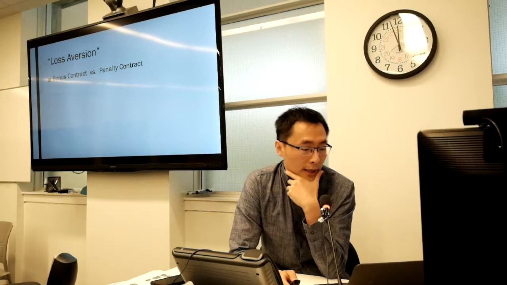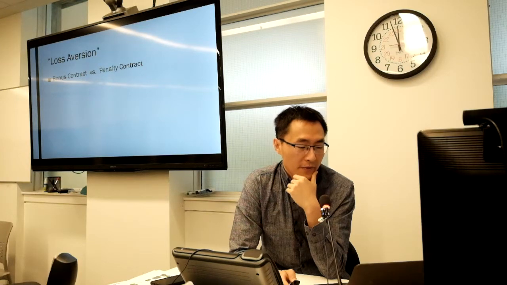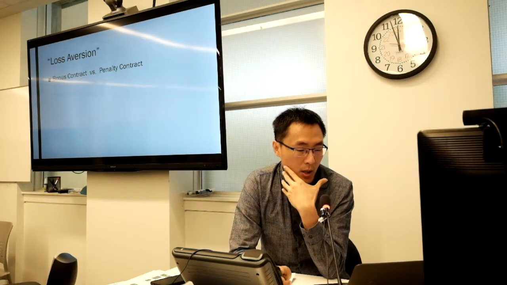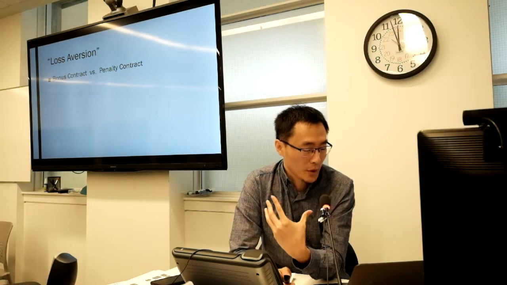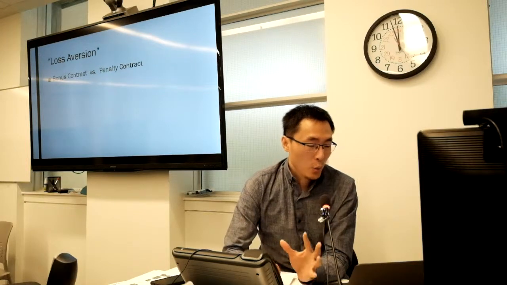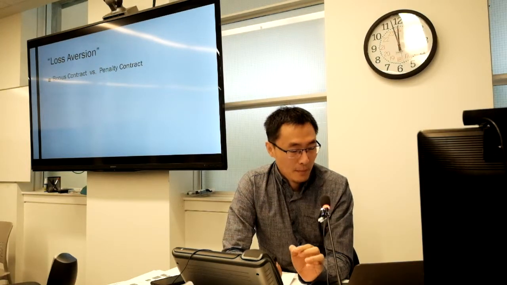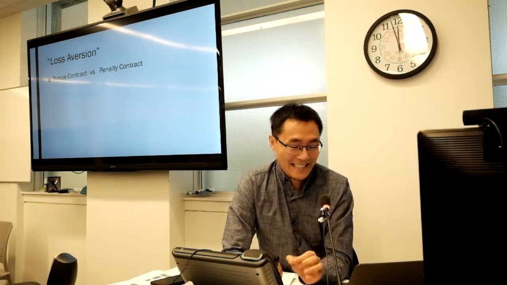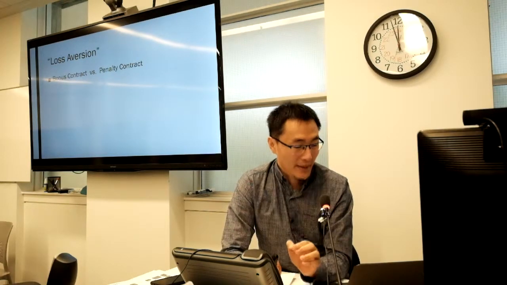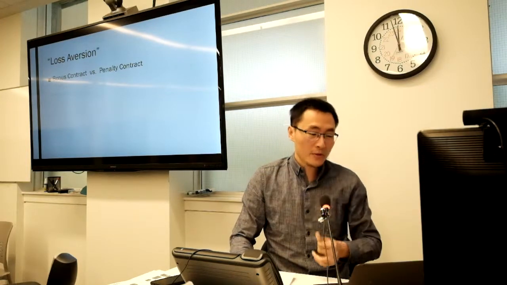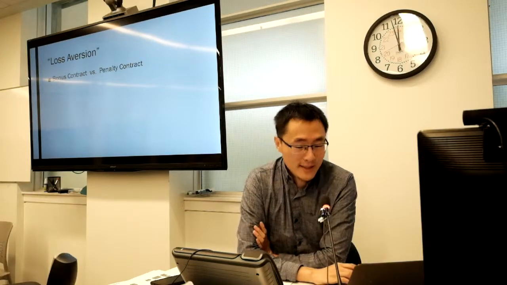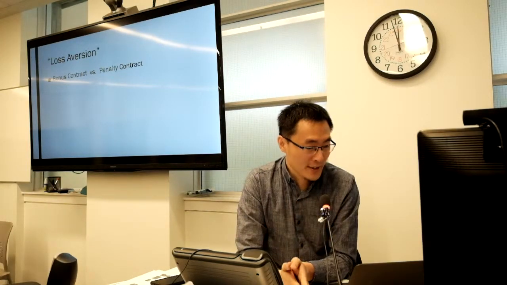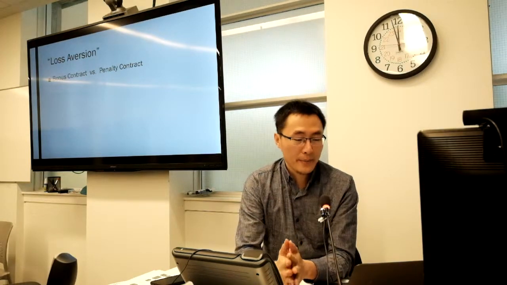The first one is known as loss aversion. Loss aversion refers to the fact that we hate losses. And oftentimes we hate losses more than we should hate losses. What do I mean by that? Because it seems that 1 unit of loss makes us unhappy to a greater extent than 1 unit of gain would make you happy. One of the most famous field experiments that proved loss aversion was conducted in an electronics factory in China. And here's how the experiment was carried out.